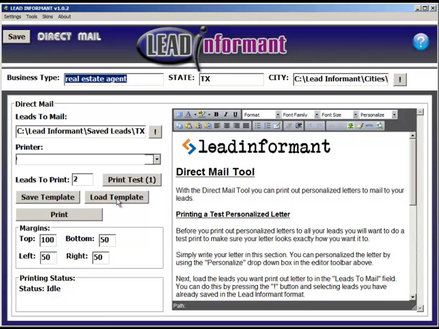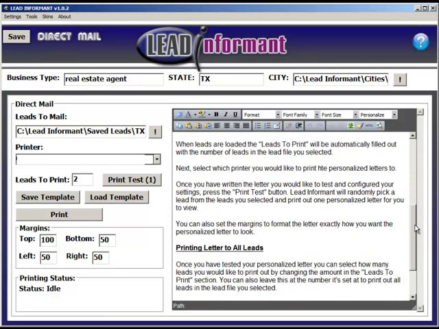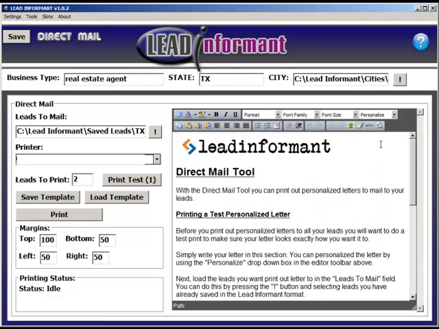Again, we have templates built into this. It will take data from the scrape. We can merge those fields into the direct mail template. We can load them up. We can save the templates. We can test print. We can print however many we want. We take print one, send it off to a direct mail house, and let them mail it off. Or we can just print them all off and merge them with all of the data, and boom, our printer just developed say 6,000 direct mail letters that we can mail out.